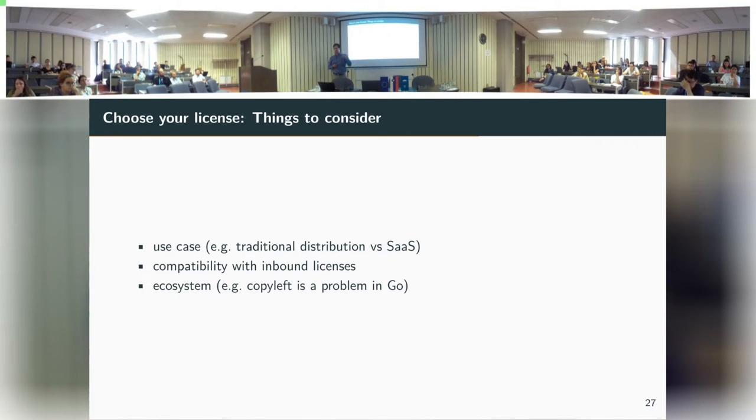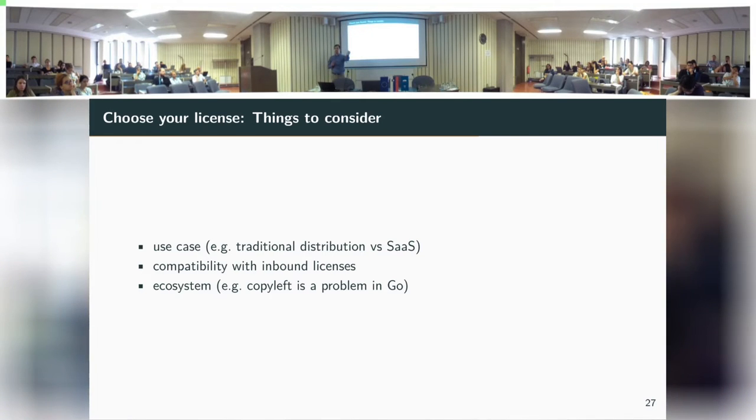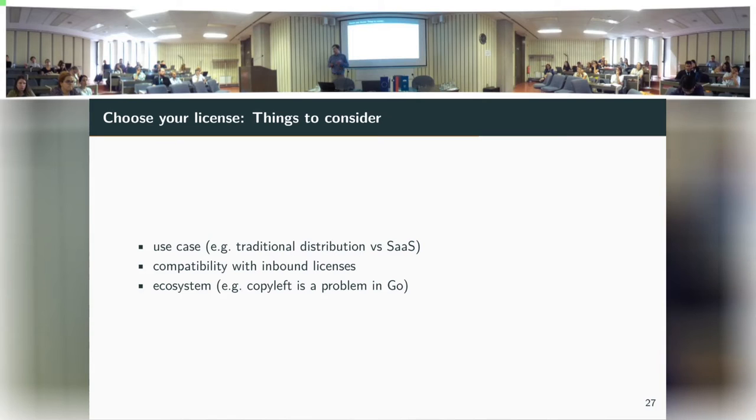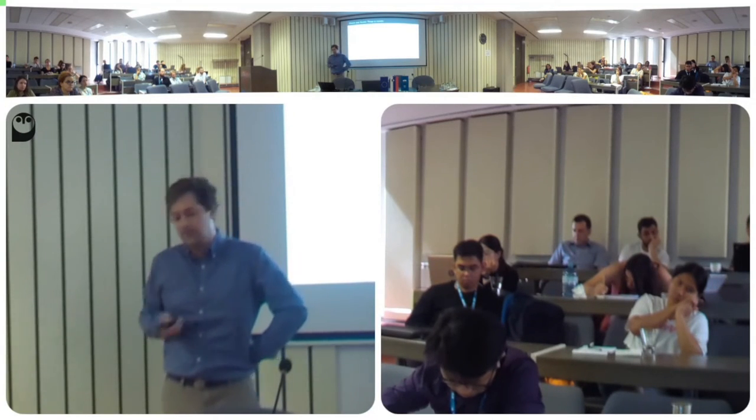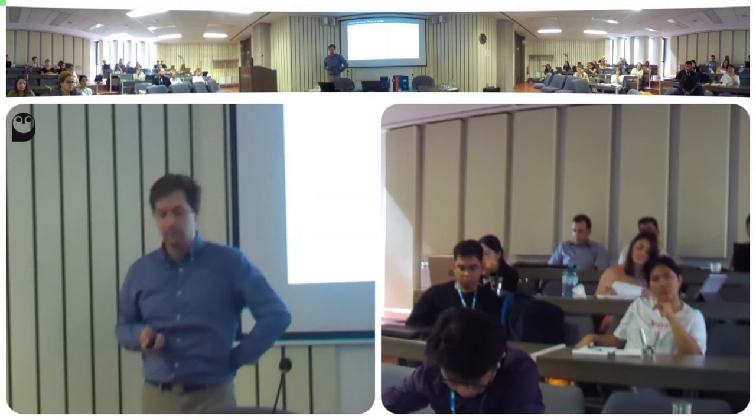For example, if you're writing a library for the Go language, because of the way Go works, they are very skeptical of copyleft licenses, because as soon as you introduce any piece of copyleft code into the Go ecosystem, if anybody pulls down that code, because it's static linking, there's no way around it, the whole thing needs to be under the GPL. In certain cases, they really want to avoid it. So a piece of advice: if you write Go, even if you like copyleft, people will not use a copyleft piece of software.